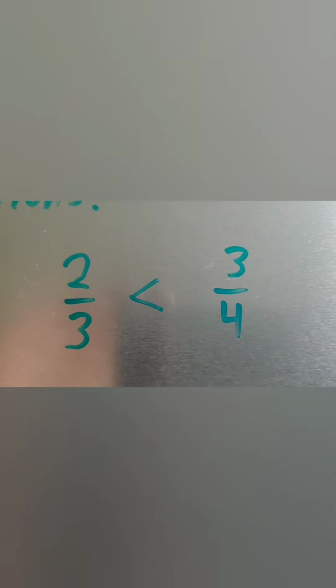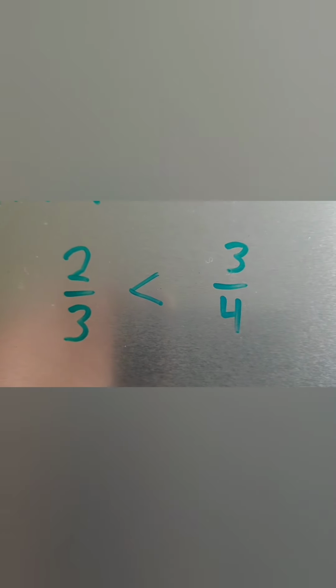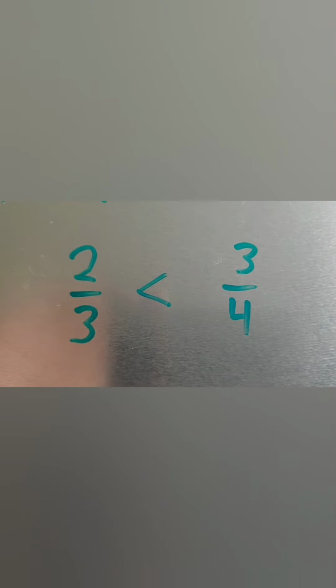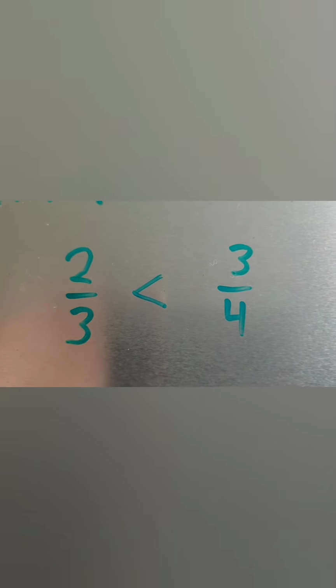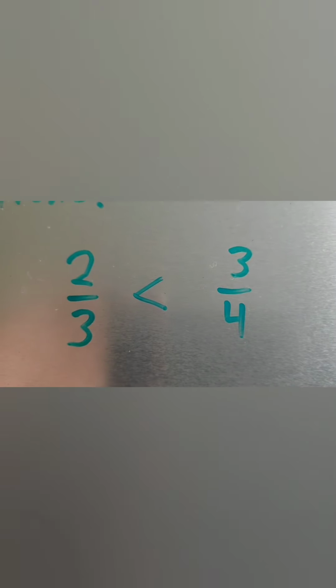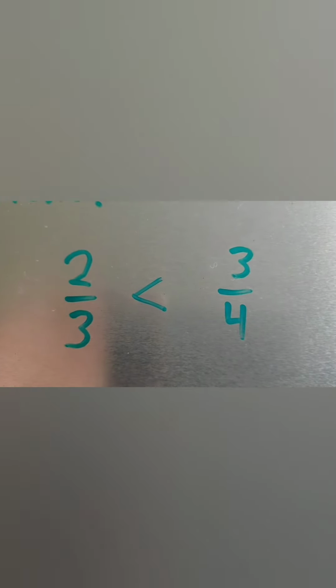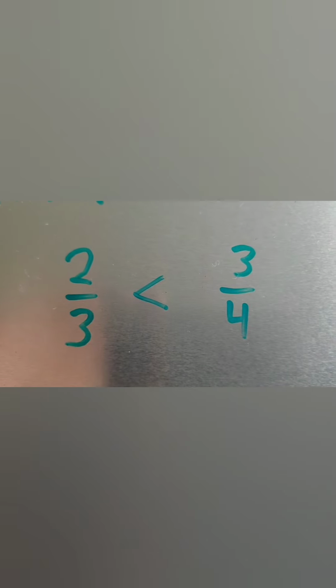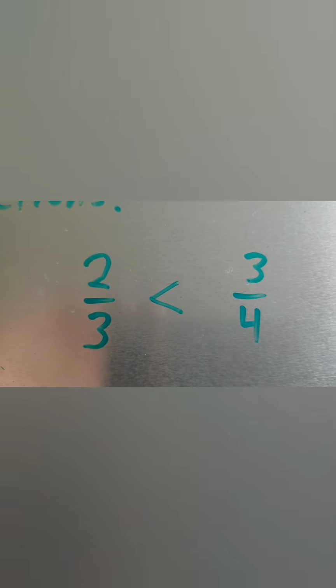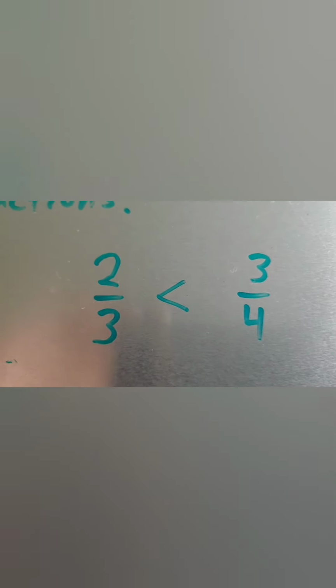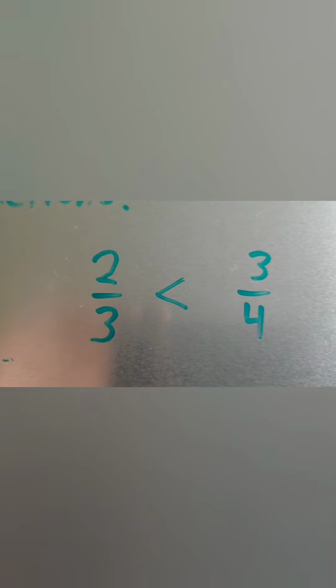Now I can use the same exact strategy to find common denominators and then compare the two fractions. So the first thing I'm going to do is write 2/3 and 3/4 above and below each other. I'm going to skip count the denominators until I find a common denominator. I'm going to circle that common denominator, figure out what I need to multiply each fraction by to get an equivalent fraction with the same denominator, or with common denominators, and then I'm going to compare them.